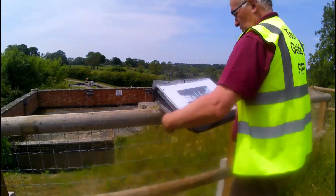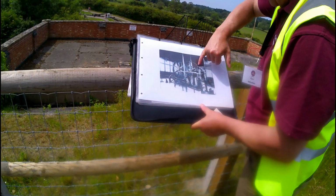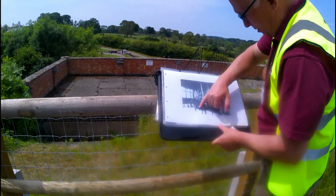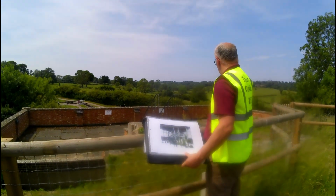That's the inside of the building. So the steam engine is this little bit here. It's not much at all, it's just that bit there. And it would have been sitting across where the back of the concrete there is.